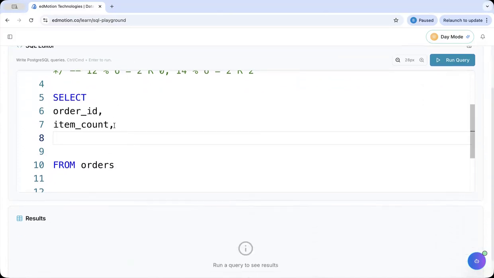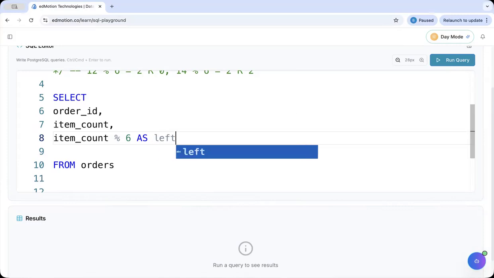Then what are we going to do now? This item counts, which is more of the items in this box, right? So we're going to do an item count modulo 6. Okay, modulo 6. So this I was written percentage 6. And then, the result of this is going to give you the remainder. Okay, so it's going to be the remainder. So I would call this the leftover items.